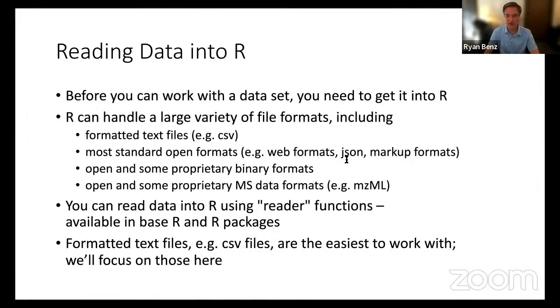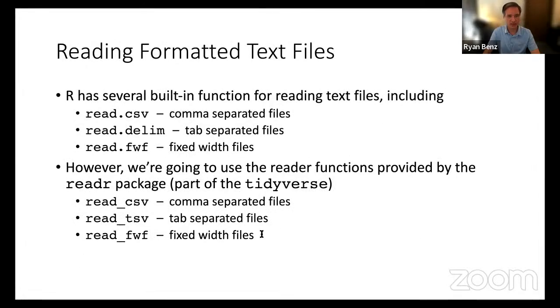There are typically reader functions that allow you to read this data. And as I mentioned, we're going to focus only on formatted text files because these are the easiest to work with and frankly are ubiquitous. Lots of programs can export data as CSV files and you can read those into R. We just briefly used this read.csv function to read comma separated value files. There are other versions of that. There's a read.delim if you have tab separated files and so on.